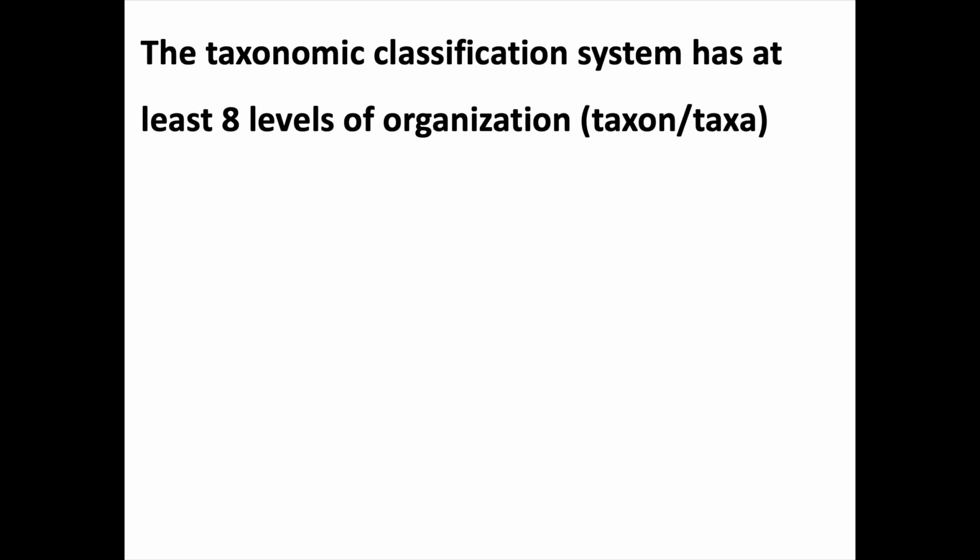Now, taxonomy was about organizing things. And yeah, we're going to see a lot of these phylogenetic trees, not just in the vertebrates chapter, but in other chapters as well. Taxonomy is also about naming things. And as part of this, there's a taxonomic classification system, which has at least 8 levels of organization. These levels are called taxa, or taxon is singular. So I think the best way to look at these 8 is to walk through an example. You don't need to memorize this particular example, but you do need to know these 8 levels.